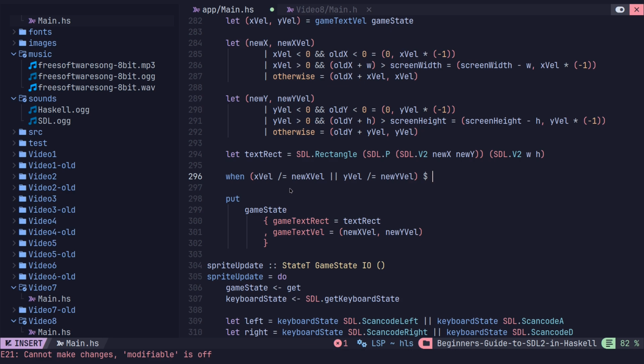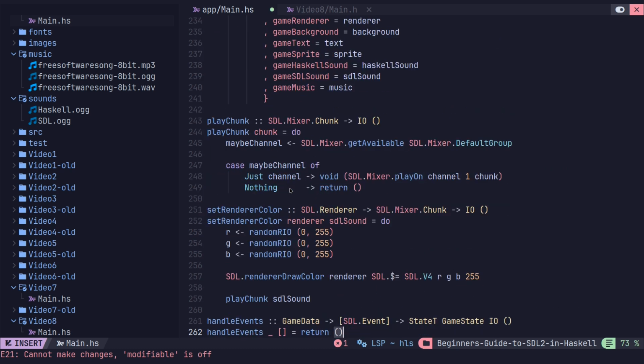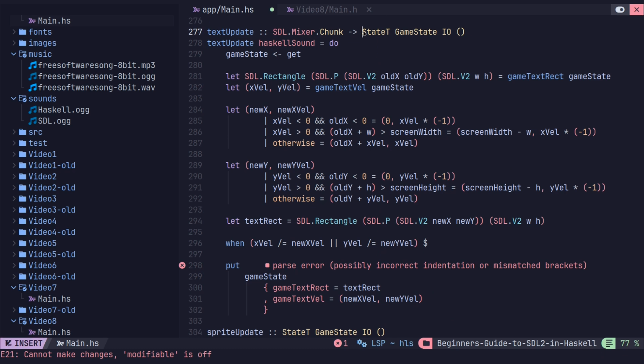So we need to do the lift IO because the play chunk is in just an IO action context, where this update is in this StateT GameState IO context. So we do need to lift IO on this one.